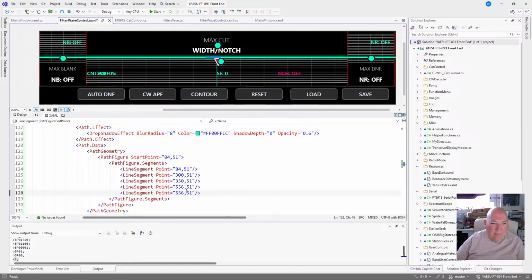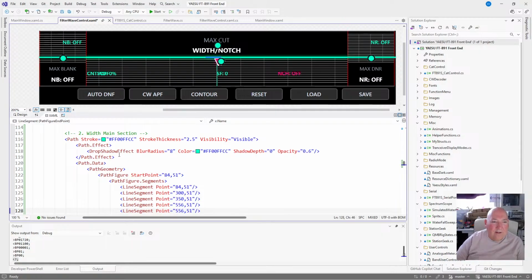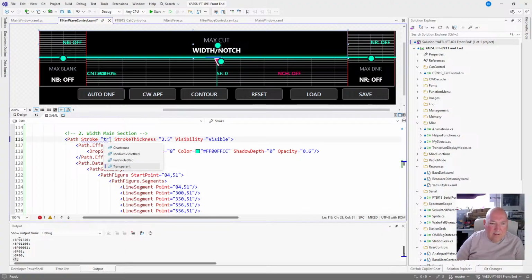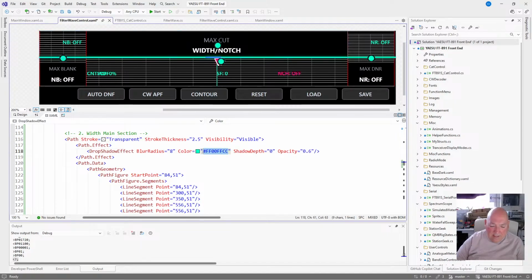And at least give us a frame of reference. Right, so it might have a stroke actually. Will it have a stroke? No, we might not want a stroke, so I'm going to make it transparent for a minute. Transparent stroke. Stroke thickness won't matter. Visible, yeah. Shadow depth. We could have a shadow depth. We don't really want that colour. Let's have a black. No, let's not have a shadow depth. Tell you what, we'll just hide it for a minute.